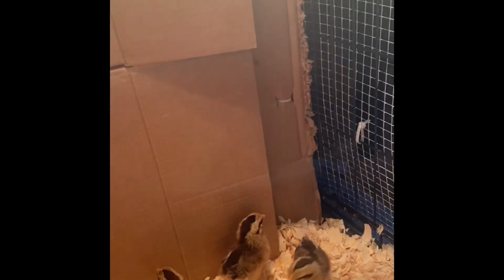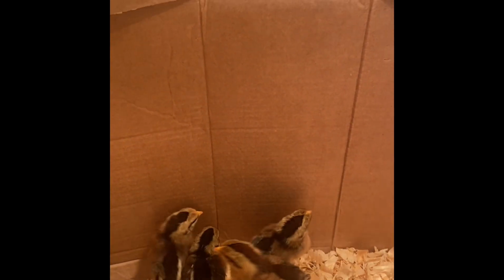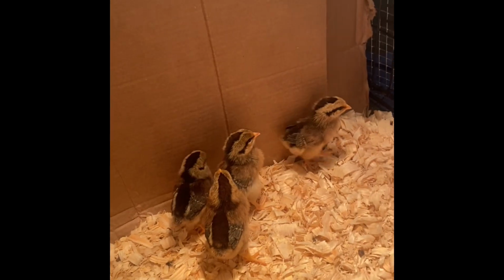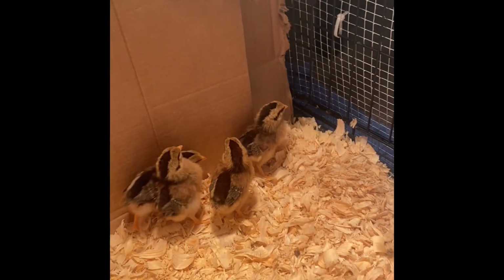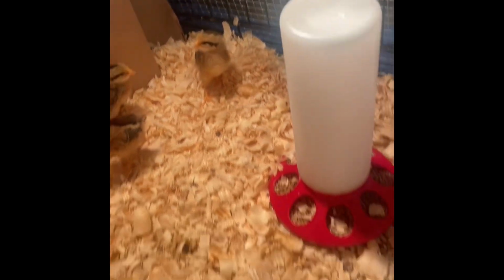So I'll put the blanket down there because as they peck and stuff, it gets on the floor and it stops me from doing all the sweeping. So I put the little blanket while they're in the house. I tried to put them outside, but it rained today, and I don't want to have to worry about them being outside while I'm at work and it's raining. So I'm going to leave them in the house.